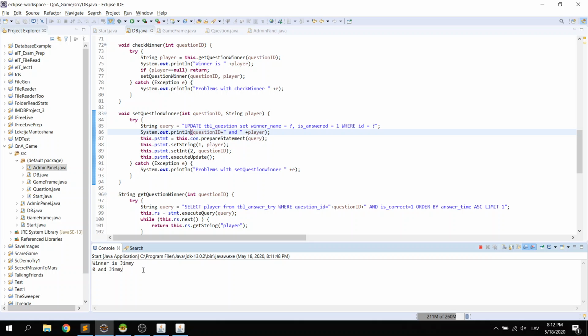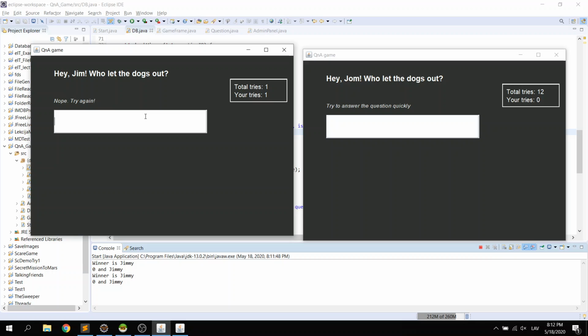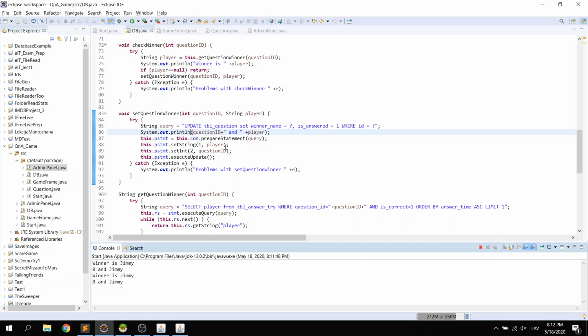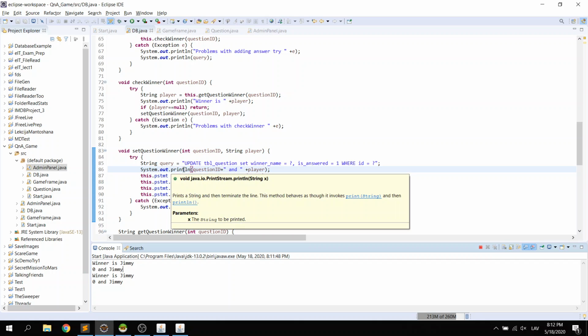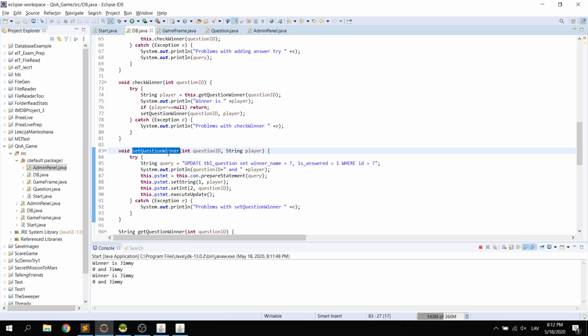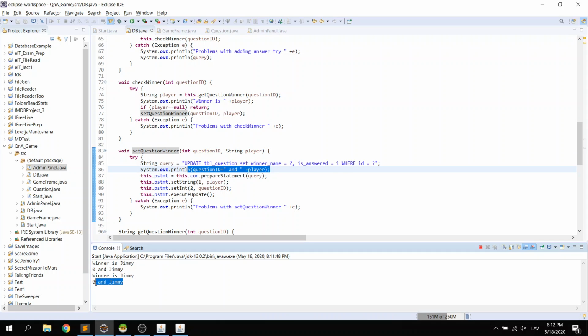So we already had a winner for this question. So obviously it found a winner right there. So this sort of works fine, but the problem is that we didn't update the question here. If player is null, we return, but we didn't return. We had to go to set question winner.